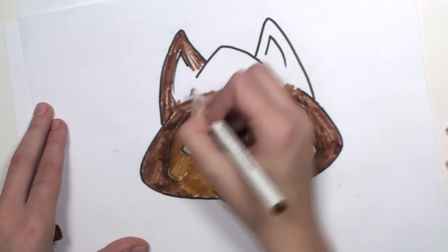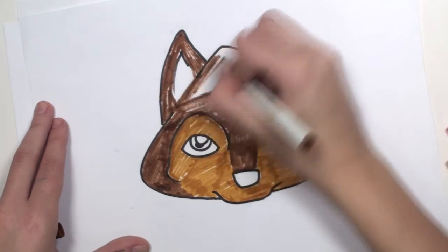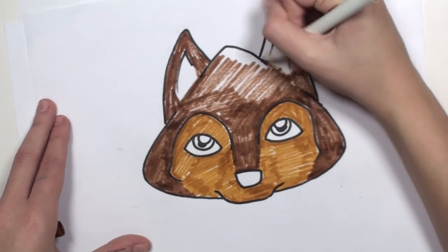And one thing on the ears that we're going to do is leave one section to make a lighter color, because oftentimes dogs' ears are lighter on the inside. So that's what I'm going to do here.